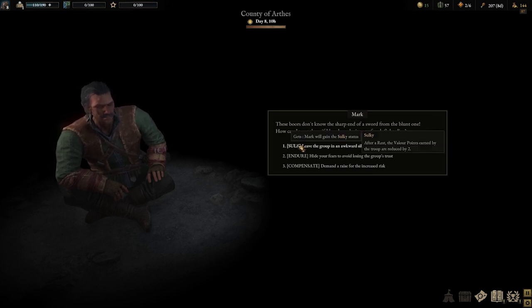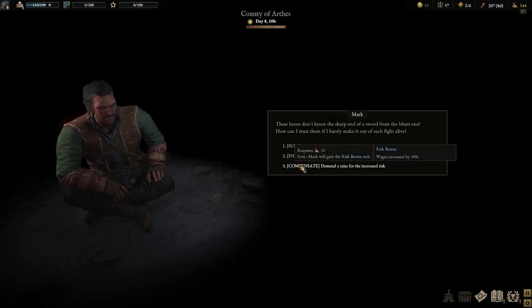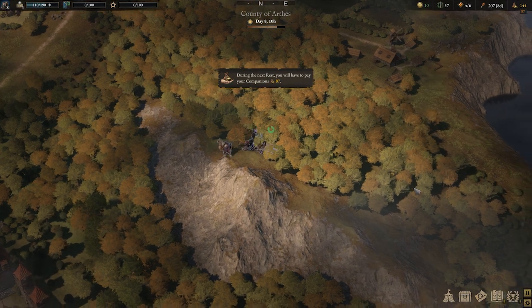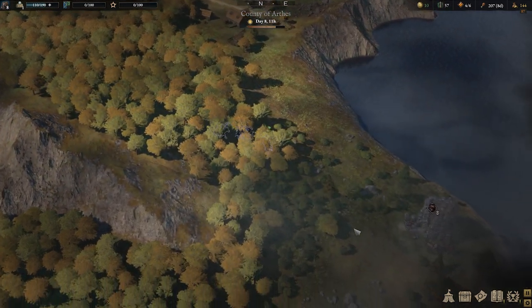So we got some choices. Sulk. He will gain the sulky status. After a rest, the valor points earned by the troop are reduced by 2. Okay. Endure. Suggested by Nigel. He'll get 2 valor points, but will lose some happiness and get 20% fatigue. Okay. Compensate. Requires 10 gold. Mark. Okay. He'll get the risk bonus trait. Wages increased by 30%. I think this will just disappear the next time we rest. I'll take this one. Whereas the 30% wages, that'll just apply forever, won't it? Okay, 87 to pay in the next rest, so we've got just enough. Well, yeah. We've got enough.